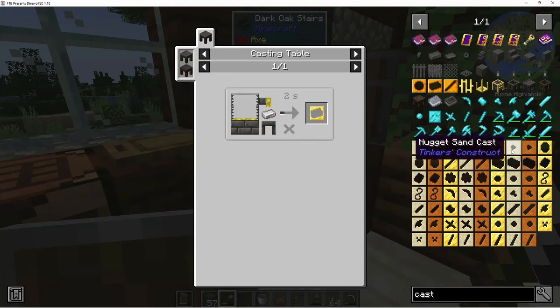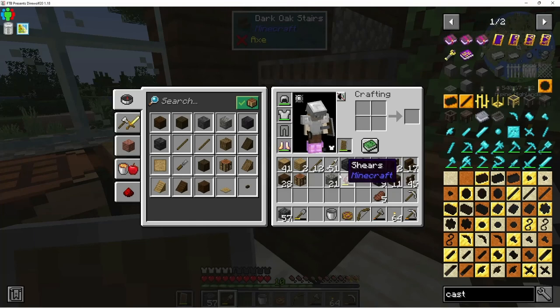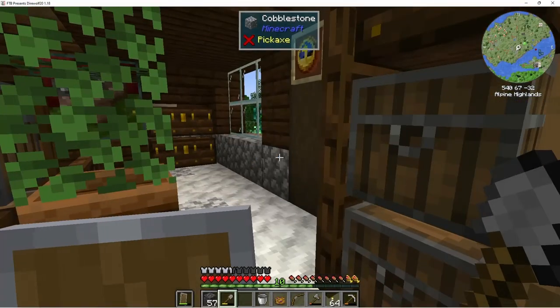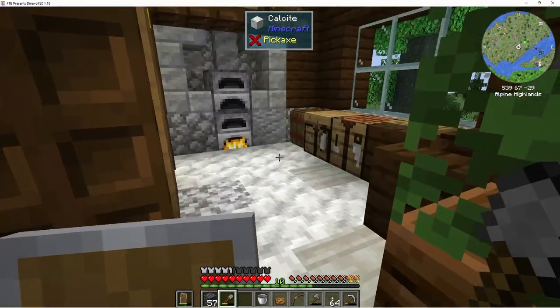You get gold cast, repair kit, but only takes gold. What about a sand cast? A red sand cast. So it looks like gold is the only way to go now. And you can do the sand, but that's only temporary. So my first bit of gold, I want to make a doodad for my Botania there, because I haven't done anything with it.